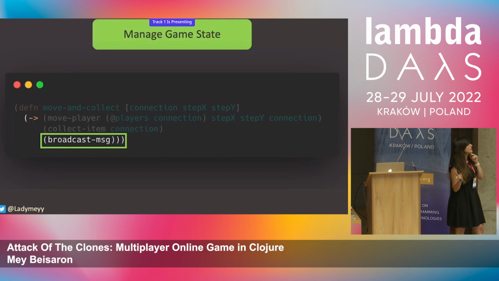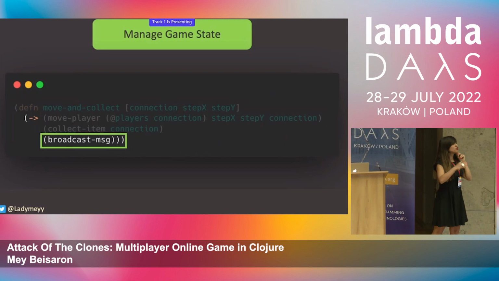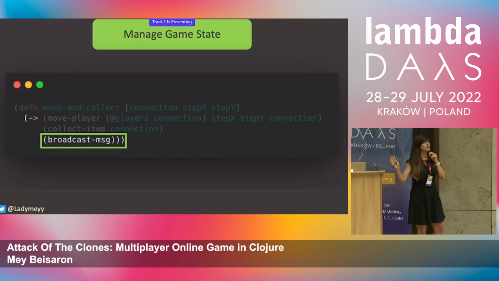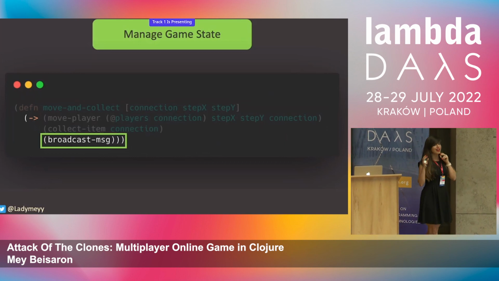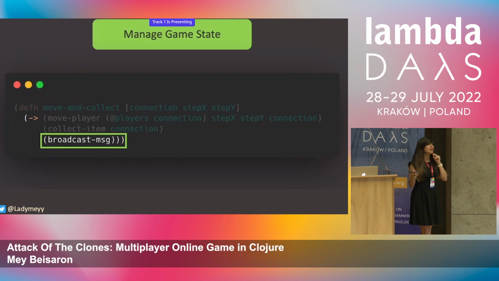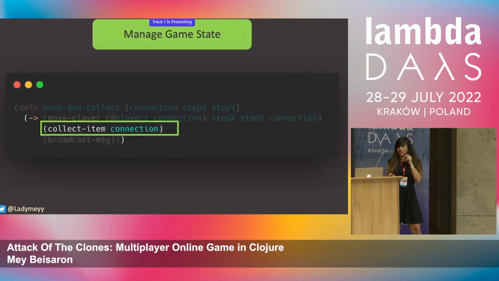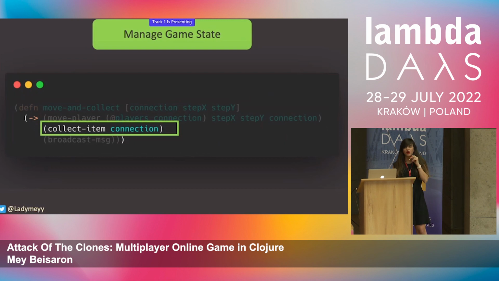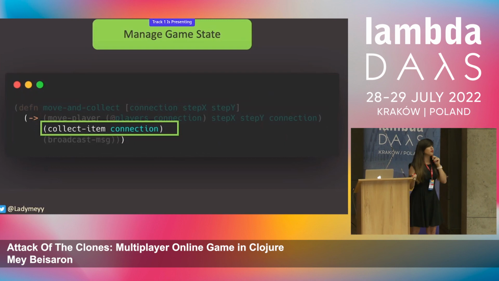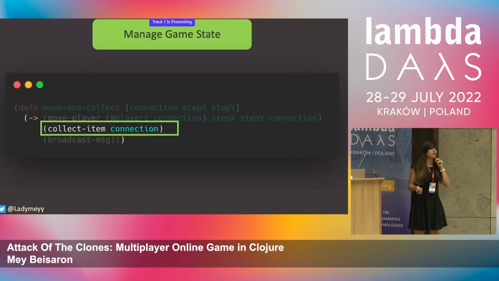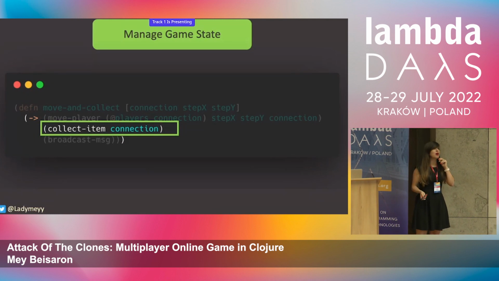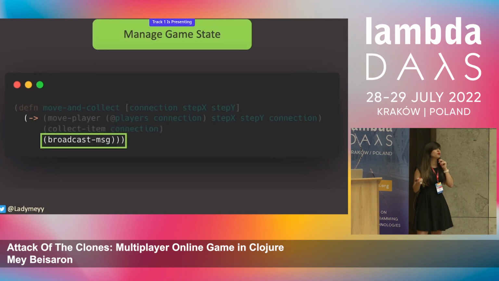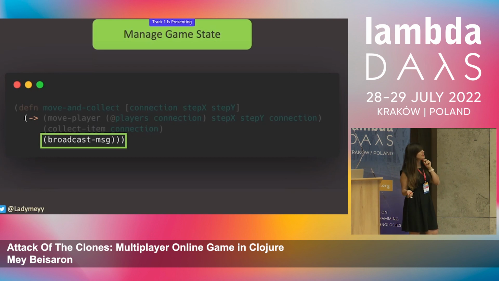Remember how I said that this function sends the same message to all connected clients. Now you see that this function is not getting an input. Well, it is. It's just the result of this function. So this is how it is. We have this function, it collects the item. Now I have the updated player key value map, and now I want to send this map to the broadcast message and then send it to all of the connected clients.